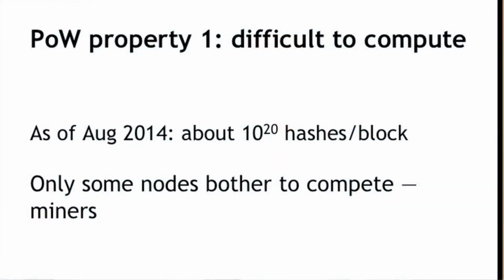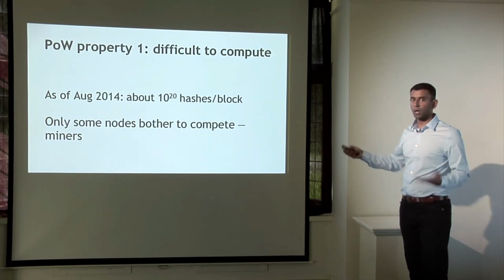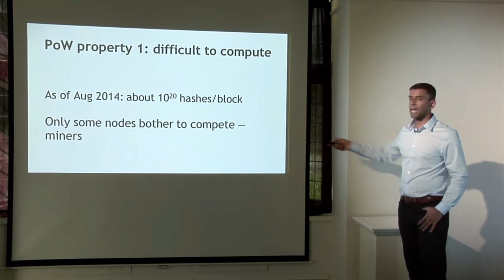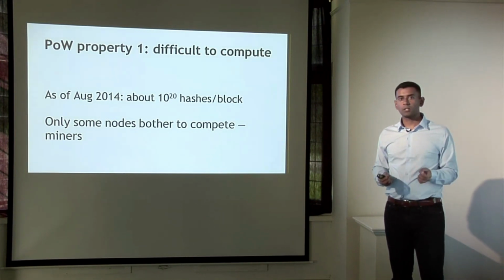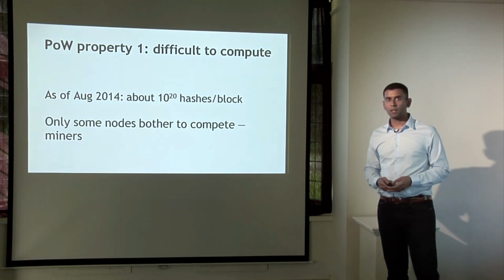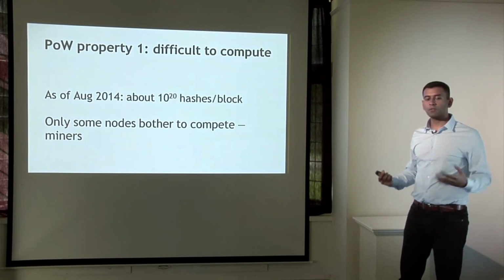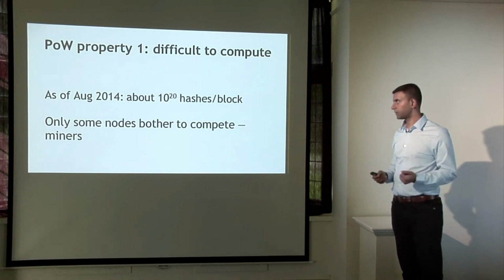So let's look at it in a little bit more detail now. There are 3 properties that I want to show you, essential properties of this proof of work function, of this hash puzzle. And the first is that it needs to be quite difficult to compute. I said moderately difficult, but what I mean by moderately difficult, as of today, and you'll see why it varies with time, it's about 10 to the 20 hashes per block that you need to compute. So the size of the target space is only 1 over 10 to the 20 of the size of the output space of this hash function. Right, so if you look at it in terms of the amount of computing that your laptop needs to do, for example, this is simply a humongous and infeasible number.